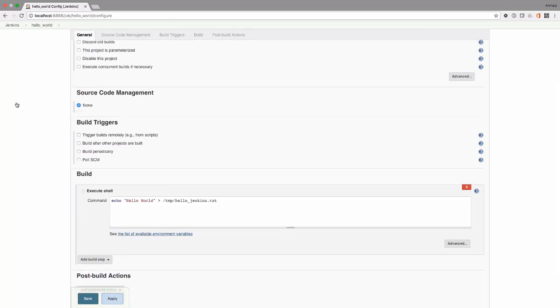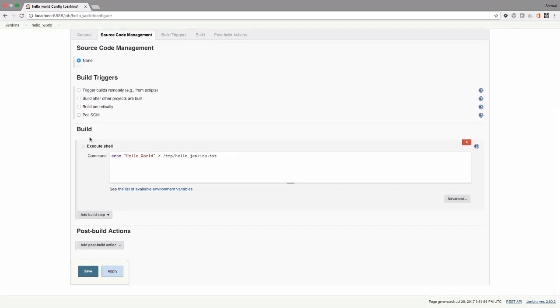Now, in the last lecture we have seen how we can execute a shell command or a number of commands in this window in the build section when we choose a build step that is an execute shell. Okay, let's now see the post build actions. The post build actions is where you can add an action that is going to be executed once this job is done, once this job is finished.